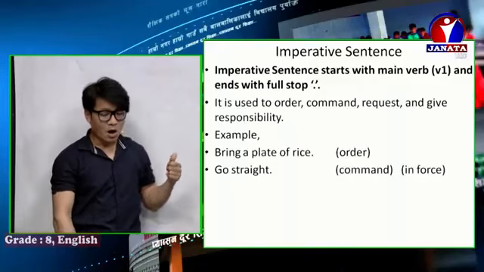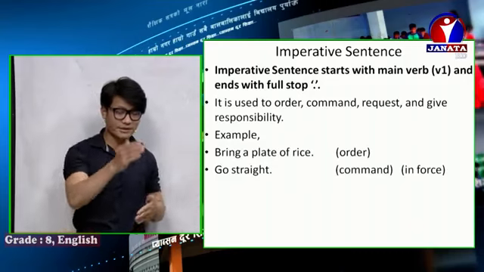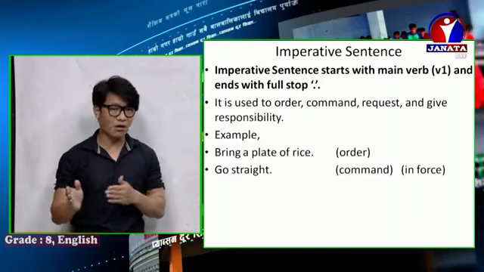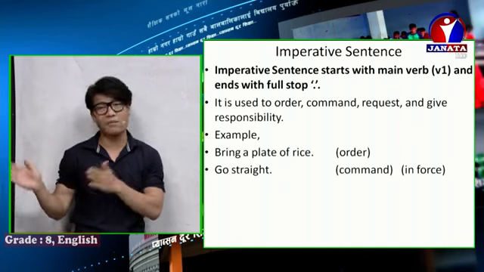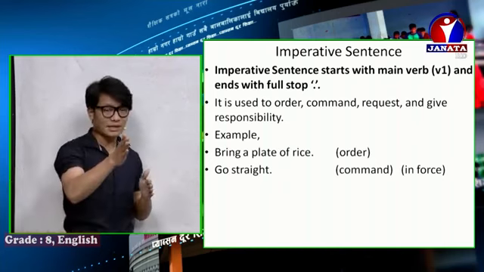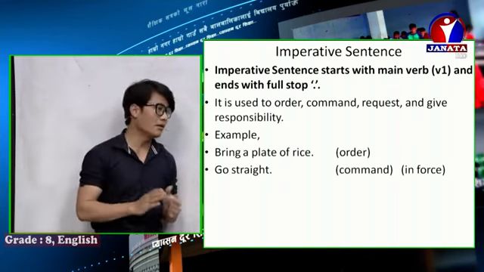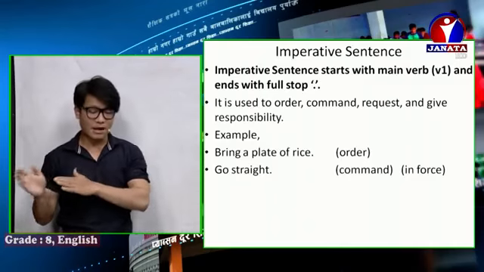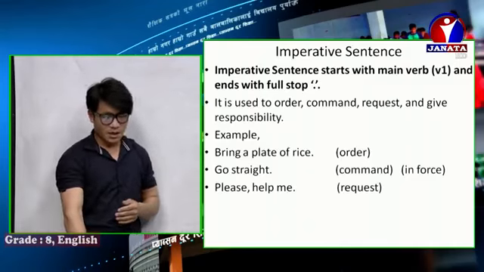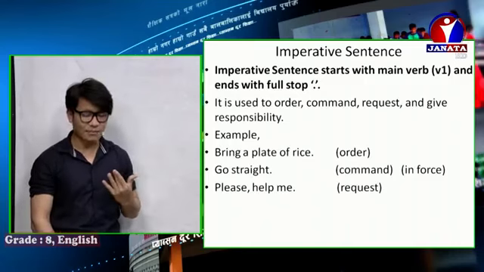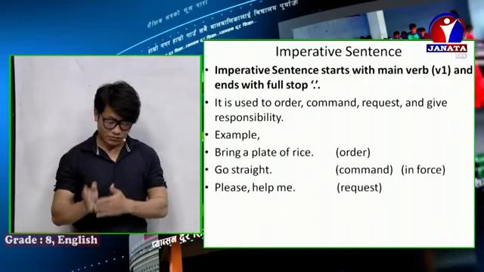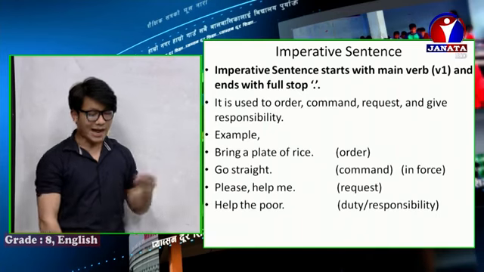Next, let me show you the slide. Go straight. It can be a command in the police force or army force. Go straight. It is a command. Basically, in the force, commands are used. Please help me. It is a request.